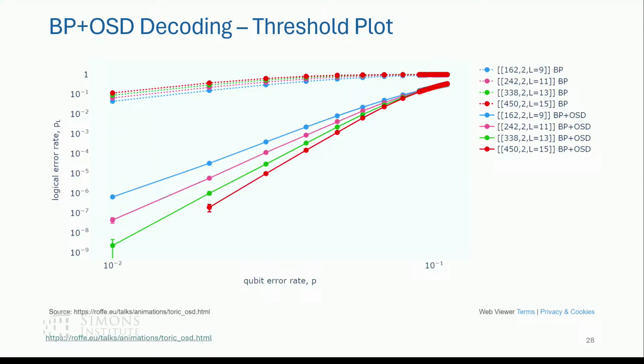The second thing is that we also now have a working error correction protocol in that we actually have a threshold. So remember, the blue line is the smaller code and the red line is the biggest code. And as we increase the size of our toric codes, what we see is we get improved logical error suppression. So our error correction protocol is now working. So this is the way in which we can hack belief propagation to work for quantum codes.